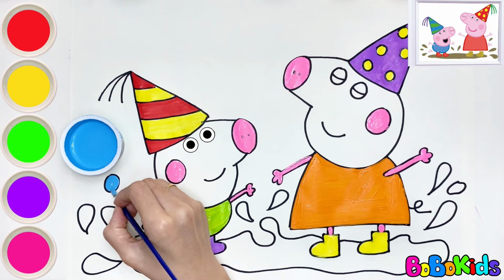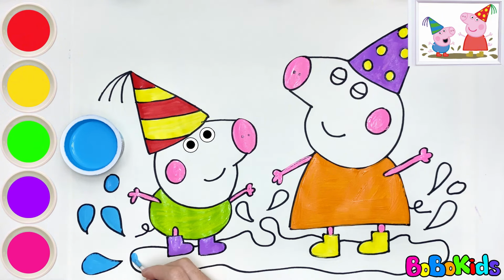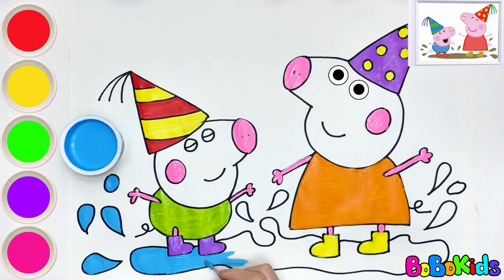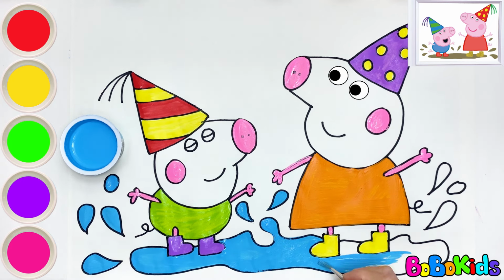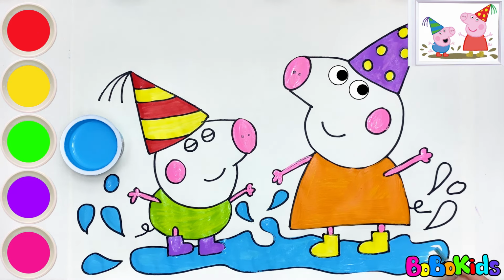Blue color. Finally, we will use blue to color the water. Wow, Peppa and George seemed so happy to have such fun in the water.